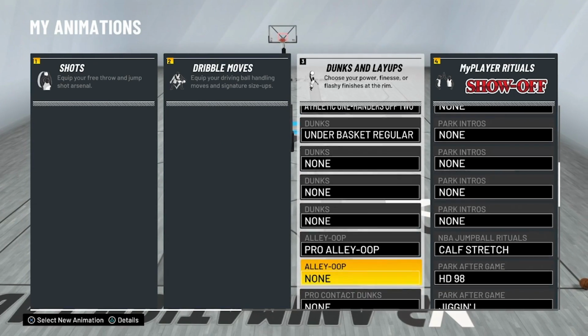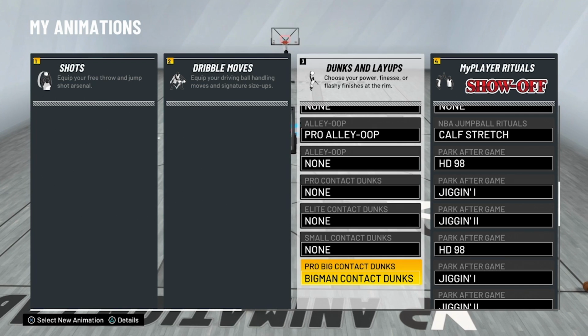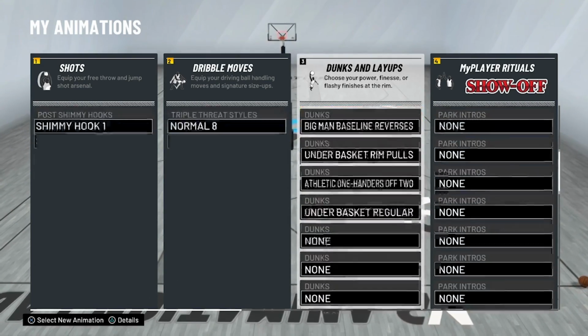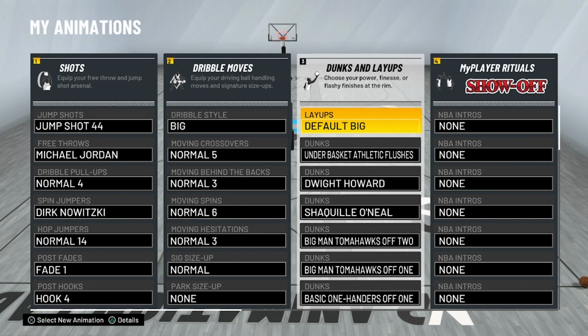Of course, you gotta throw in those pro alley-oops if you got them. Now we only have big man contact dunks, but as you can see, we can still catch bodies on this build. I did have a few pretty nice standing dunks, even a couple kind of nice driving dunk posters as well. But regardless, these packages should be able to allow you to be very successful. But that is the build right there.